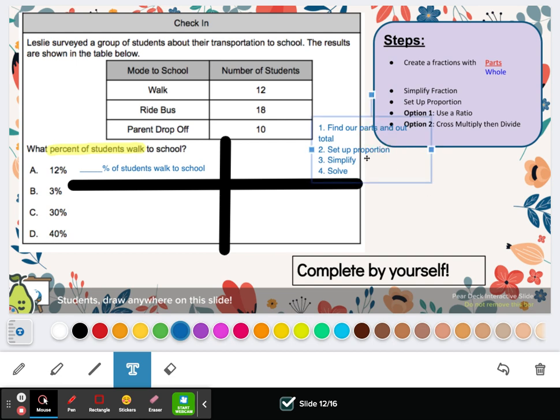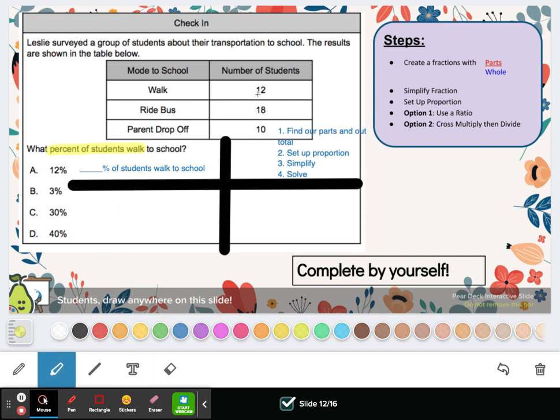Okay, so these are the steps that we need to follow in order for us to do our work. So let me see if I put it right here, would it look nicer? Yeah, okay. So now here, if this is our survey, we know some students walk to school, others ride the bus, and some their parents drop off. So we want to know the students that walk to school, okay? So this is only part of my students, okay? So this, I'm going to label it as P, okay?